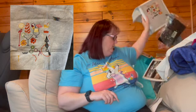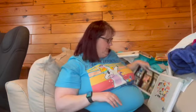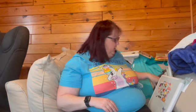And this one, I got way more than 1,000 stitches done on this one. This is all my junk. None of it's junk, it's all treasure. I loved working on it. I was trying for a page finish. I didn't quite get there, you'll see, but I came pretty darn close.